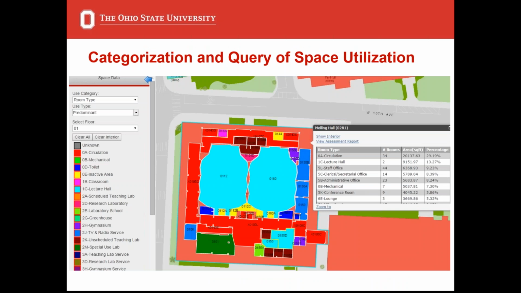The other great thing you can do is there's a real need, especially from planning purposes, to be able to categorize and query that space utilization, right? So based on room type, what's the breakdown of those rooms for a particular building? Our application does that now. If you notice in the little table, I don't know how well you can see that, but it shows you your circulation has like 20,000 square feet for Miling Hall. Your mechanicals, 7% of the building. So it really allows people, planners particularly, to figure out where that space is being utilized.